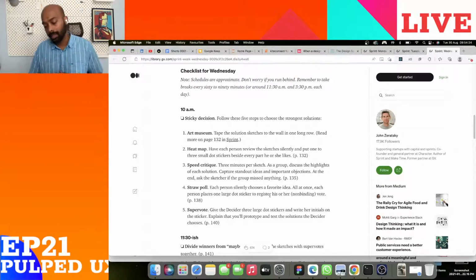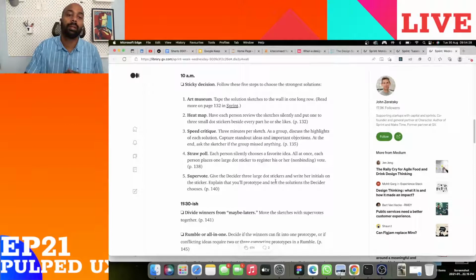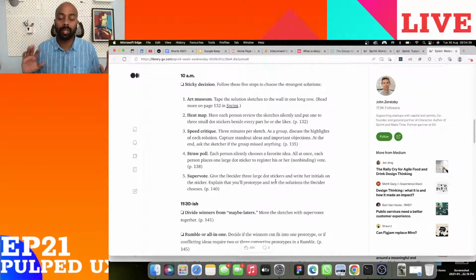Now, the last item is a critical point in the design sprint, when the decider chooses the 1 or 2 or maybe 3 ideas max that we are going to prototype tomorrow, which is the sprint Thursday.